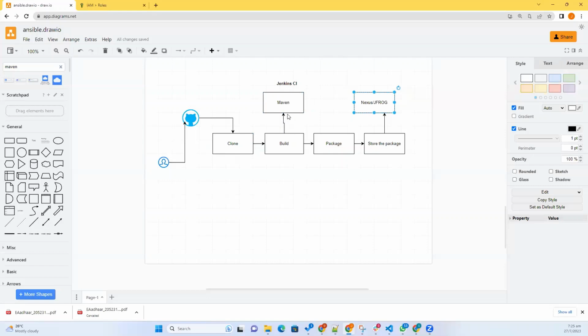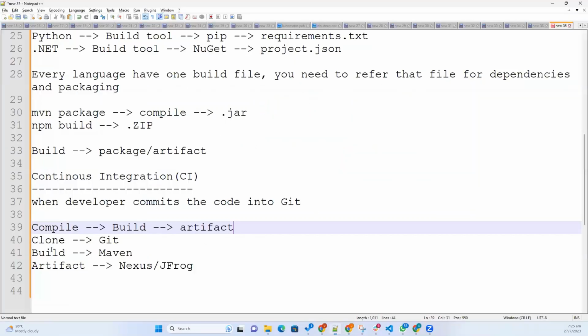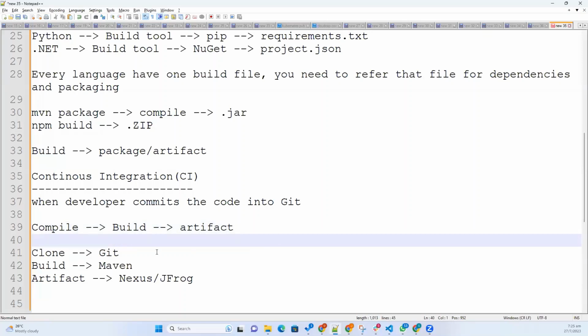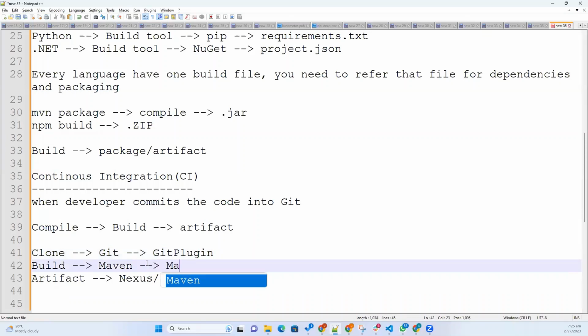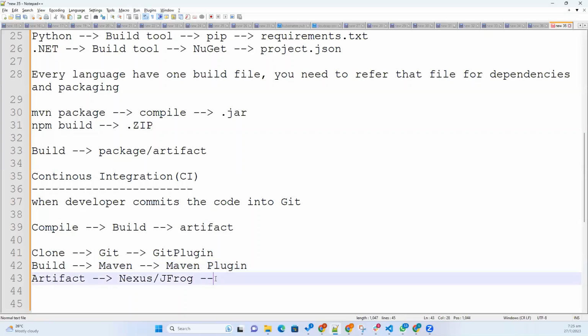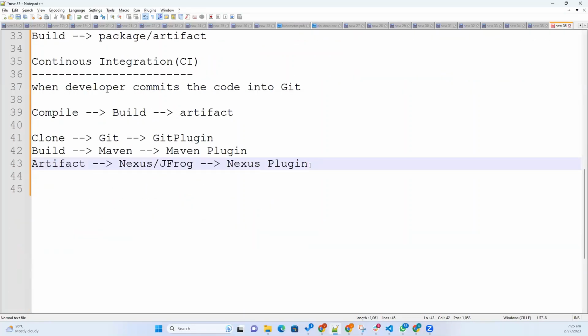How it integrates is through plugins. Here you should have the Git plugin, here the Maven plugin, and here the Nexus plugin. Originally Jenkins is a simple web server, a simple web application, but the power really comes from plugins.